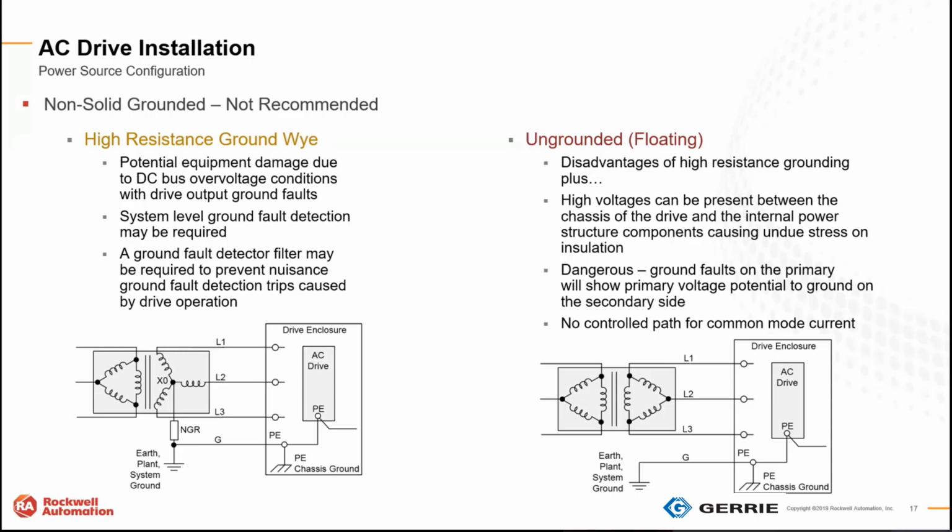We see a lot of this in installations where we're doing conversions. It might be an old DC drive system where they may have floated the system because the older DC motors would often go to ground, so they floated the system so they don't have the ground issues on the motors. But when they convert over to an AC system or upgrade the system, the transformers are often left in place, and then we have to deal with them. We do not like to see that.